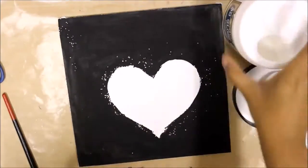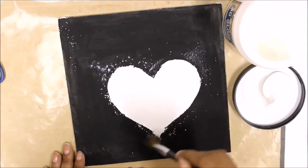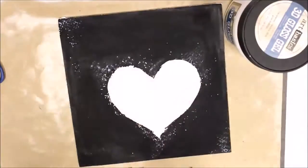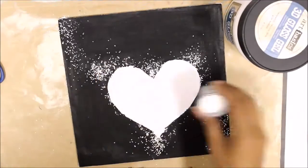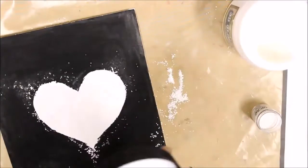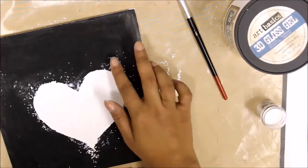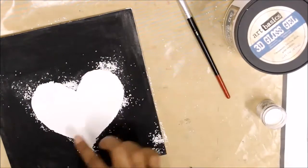Well, for a change, I was not quite happy with the effect created by the embossing powder and I wanted to create some more dimensional effect along the borders of my heart. So I used the 3D gel medium and randomly painted it across the borders, then spread my embossing powder over it. This embossing powder glowed down perfectly and I used my painting brush to add more of the gel medium where I felt I should add some more powder to create the dimensional effect on my canvas.